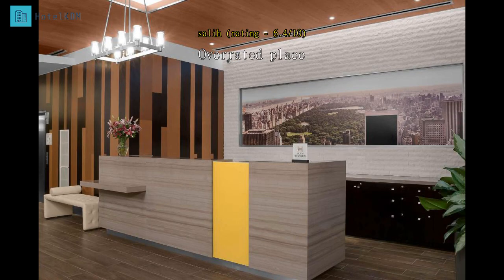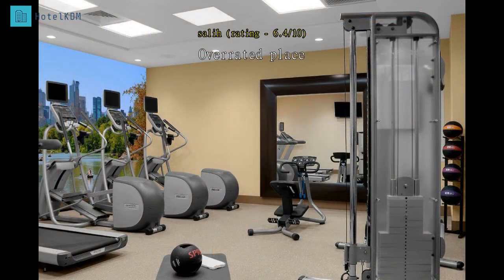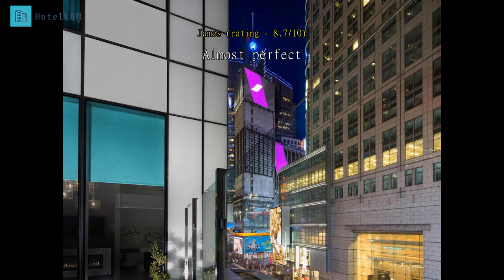Nice and clean hotel in a popular area. However, something really silly happened: Agoda showed me different room options and I picked one with a Times Square view, paying 20-plus USD more. When I got to the hotel, they gave me a room without any view and said there was no other room. So why did I pay that additional 20-plus USD? I feel very stupid.